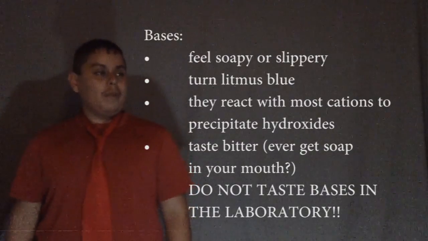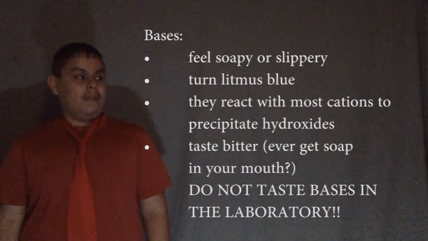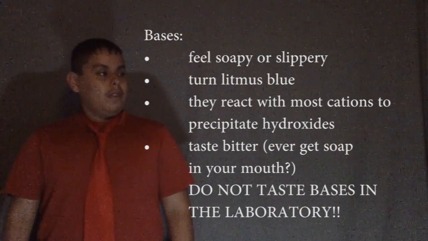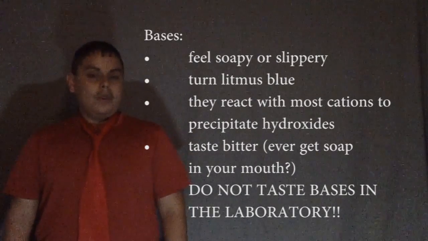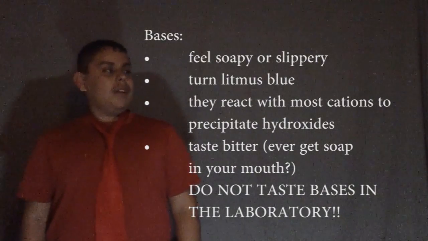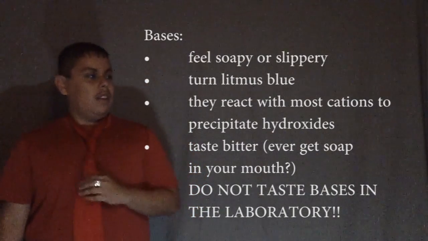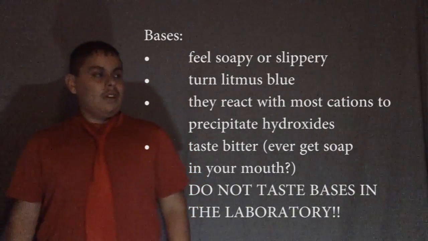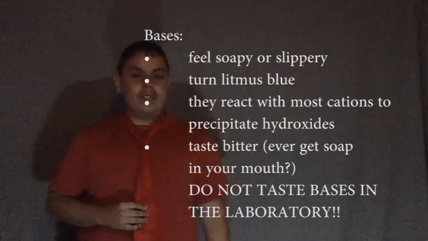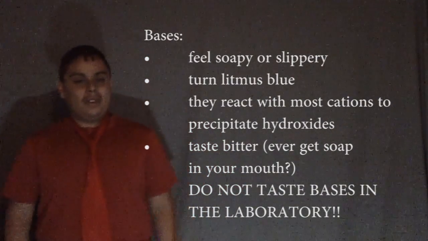Now a base is a substance that, when added to water, will form a hydroxide, which is an OH negative. The properties of bases are that it will feel soapy and slippery. It will turn litmus paper blue. It will react with most cations and precipitate hydroxides. And it will taste bitter. An example would be if you've ever gotten soap in your mouth when you're taking a shower. You already know the taste.